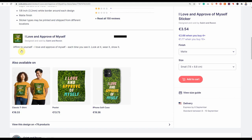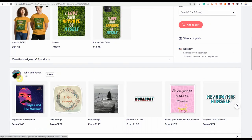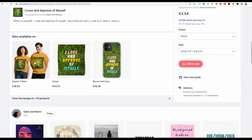And the best way to do that is by including keywords that are rich, that are going to be relevant to your design, so that Google will know how it's going to index it when people are inserting their own keywords in Google search. So what you might want to do is Google synonyms for motivation, for inspiration, and see what words come up. And maybe you can incorporate some of these words into the description, into a sentence that obviously makes sense, so it doesn't look like you're keyword spamming, but into sentences that make sense, so that it will also help in Google ranking.